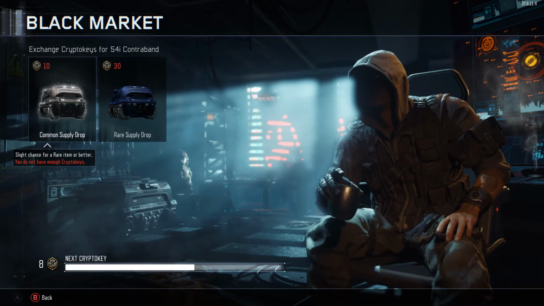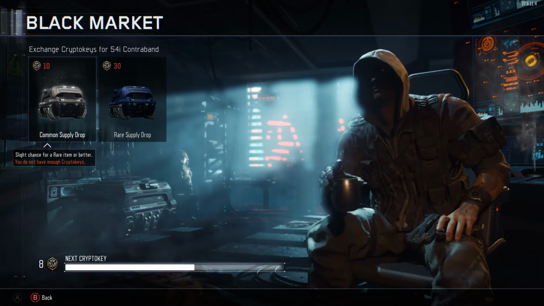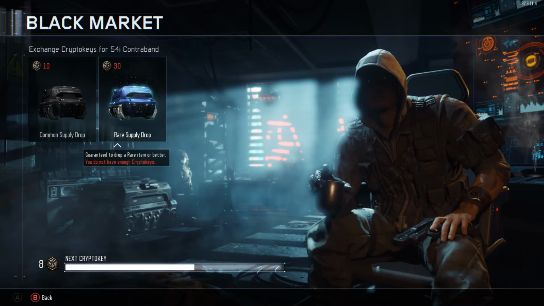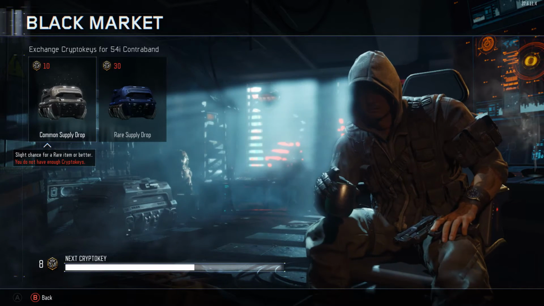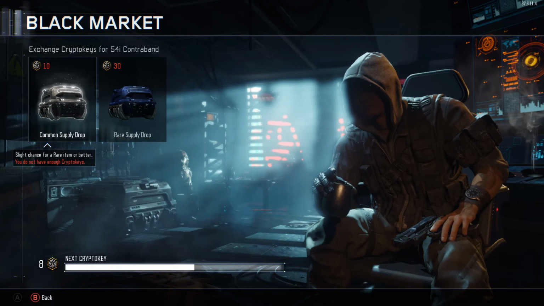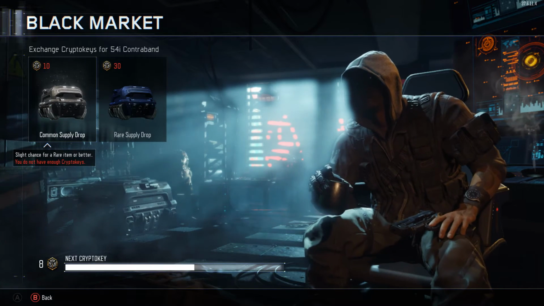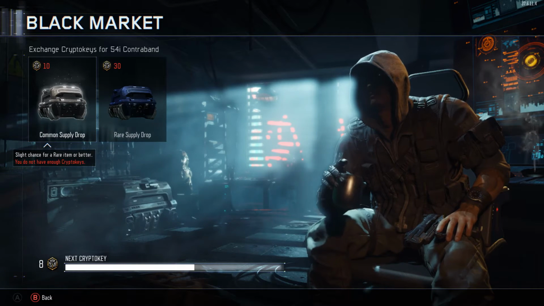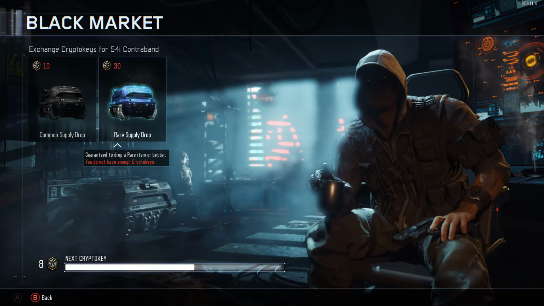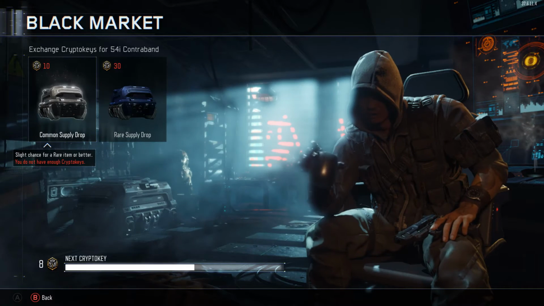You unlocked crypt keys. The minimum crypt keys is 10. The max crypt keys is 30. You can have more than 30. I'm just saying, if you want a common case, it is 10 crypt keys, and if you want a rare case, it's 30 crypt keys. So these cases are based on random luck, so you could either be really lucky or you can be unlucky.